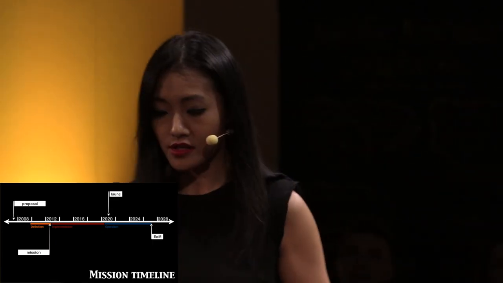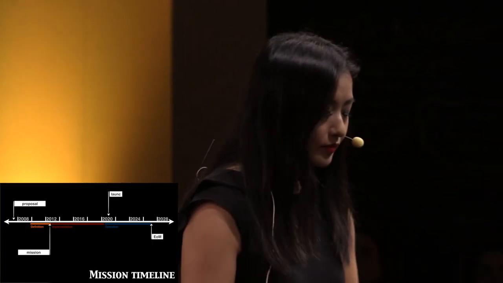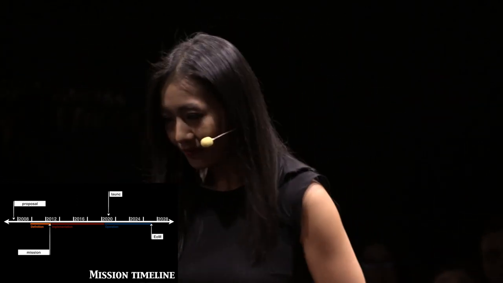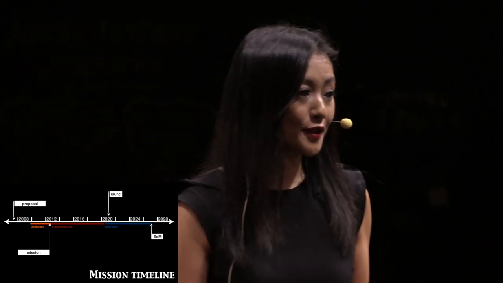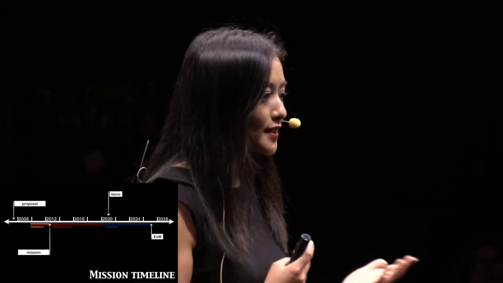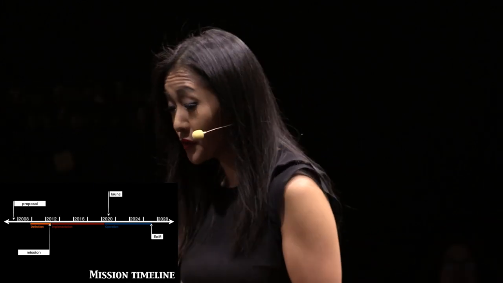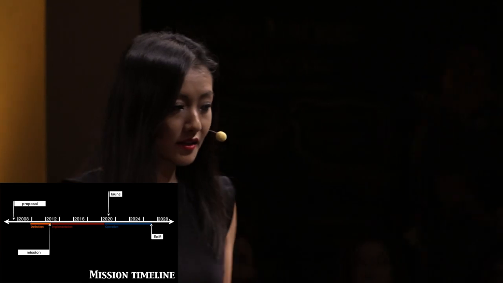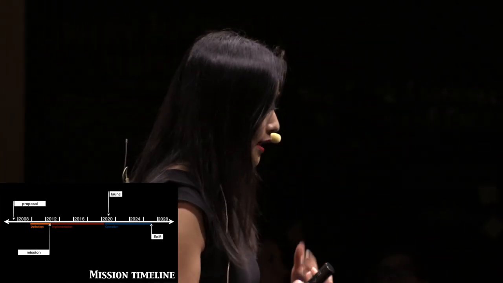On Euclid's mission timeline, Euclid was selected before I was even in university. At that time, I don't think I even knew what dark matter or dark energy was. And it took quite a few years before the science was really defined. We have to figure out what science we're going to do with this mission before the mission implementation starts. And right now we're in implementation.